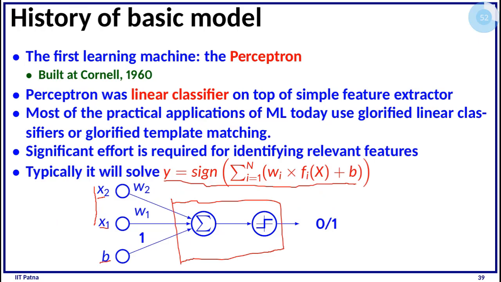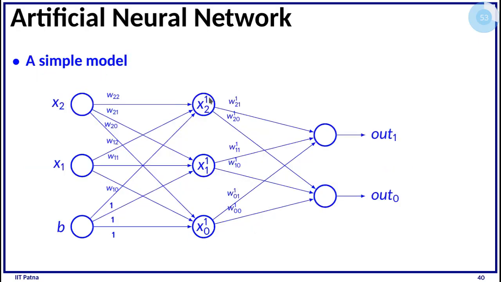Now if I replace this block with a single circle like this, then for a given set of inputs for a problem, we can have multiple perceptrons. With these multiple perceptrons, we have some bias, and once we pass through this block, we determine the final output. In this output, there can be a linear combination of the inputs followed by some thresholding function, and then we get the output. So the basic idea is that it will be some linear combination followed by some nonlinear function.